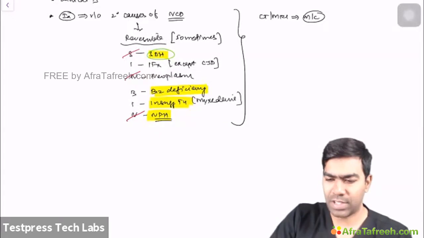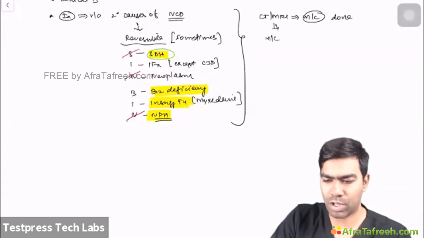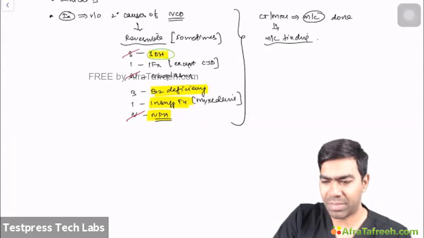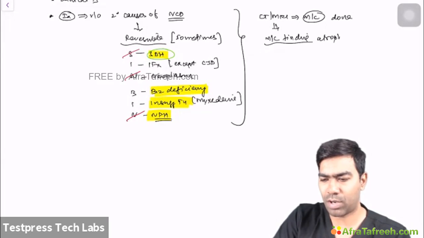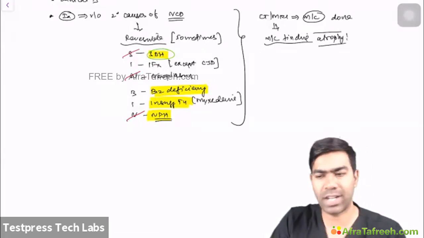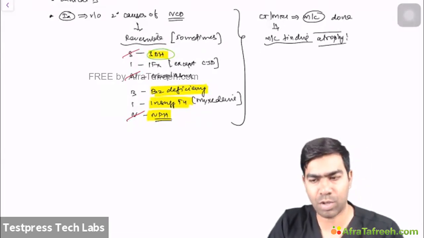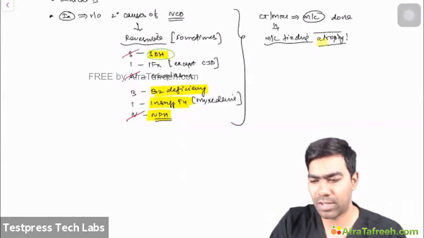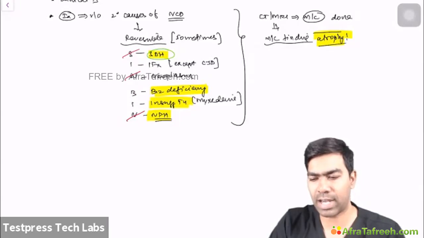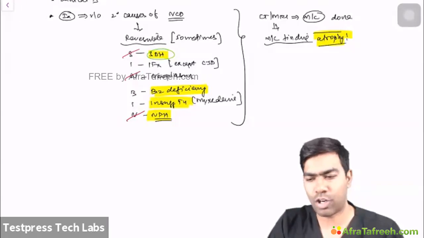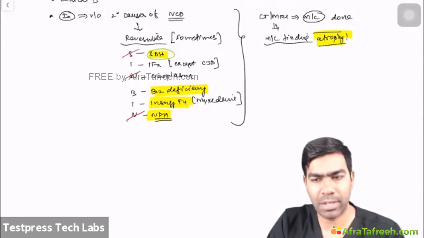But if it's a primary cause, the most common finding you get in a CT and MRI is brain atrophy, cortical atrophy. Atrophy will be seen in some areas. This is the most common finding seen in many primary neurocognitive disorders. But this doesn't give you any clue at all. Cortical atrophy can happen in the setting of the elderly, or in the setting of Alzheimer's disease. You cannot really predict based on that.